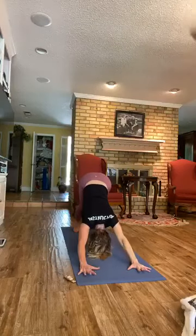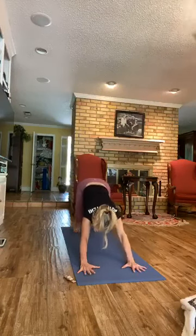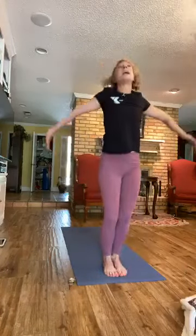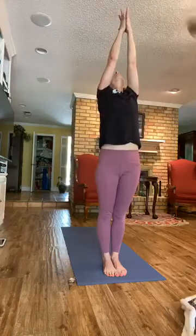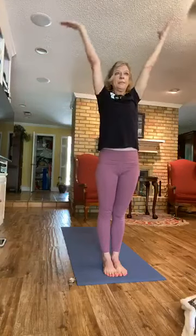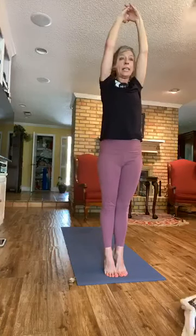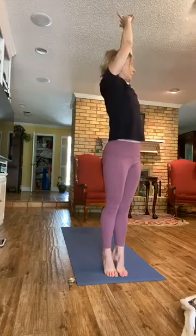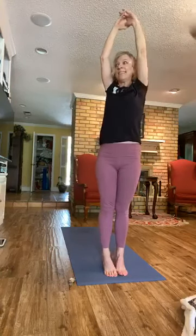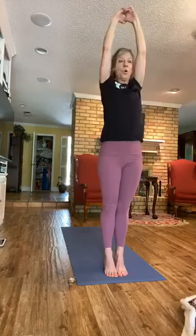Relax the head down. Soften the knees, gaze forward. On the exhale, walk or spring lightly to your hands. Relax the head down. Root down through the feet and rise. On the exhale, bring the hands together at your heart. Inhale, take the arms up — we're going to go into Arrow pose. But first, come up on the toes. Seek with the fingers, squeeze the legs together like you've got one big fat leg. Take a deep breath in. Exhale, twist right. Come back. Twist left. Come back. Hold it. Now let's go into Arrow — coming down slow, only as far as your body says it's okay.